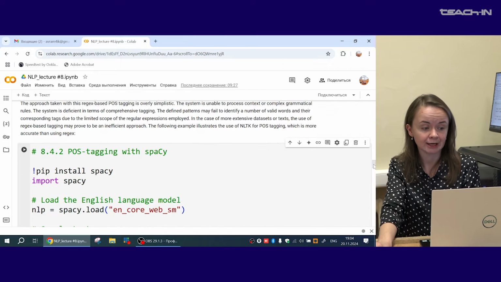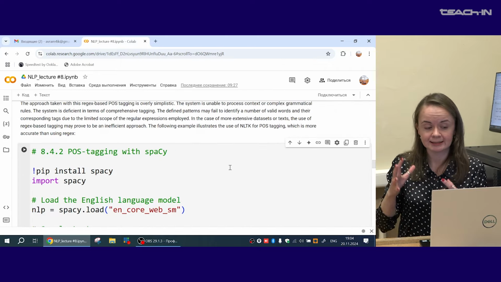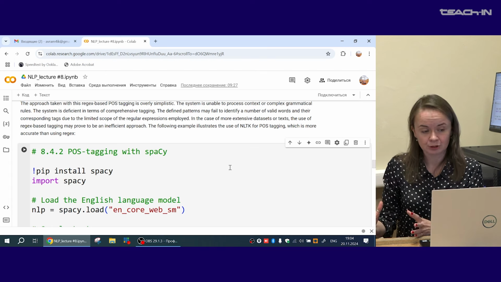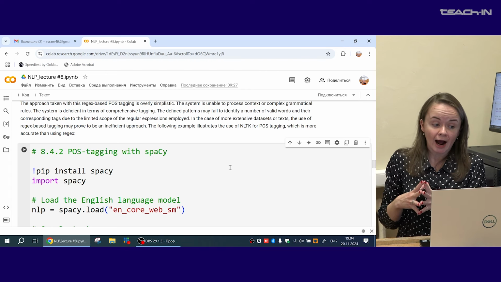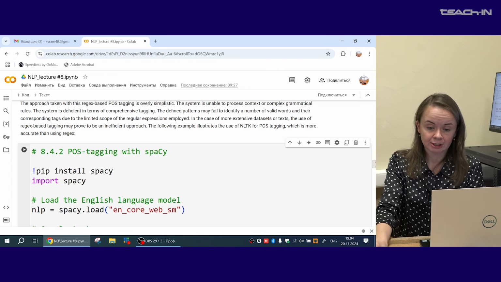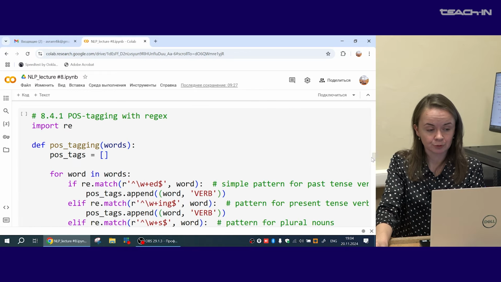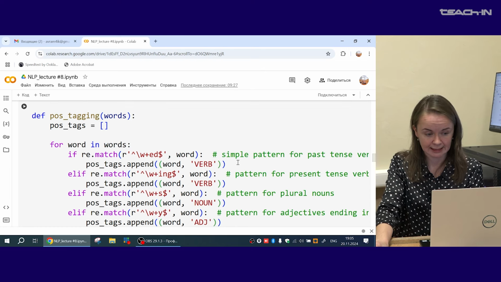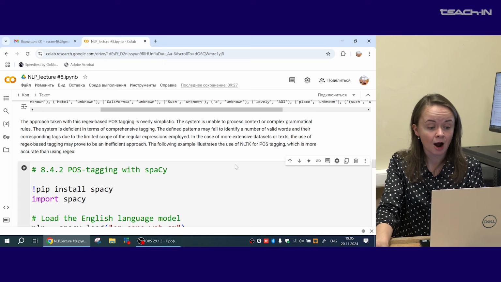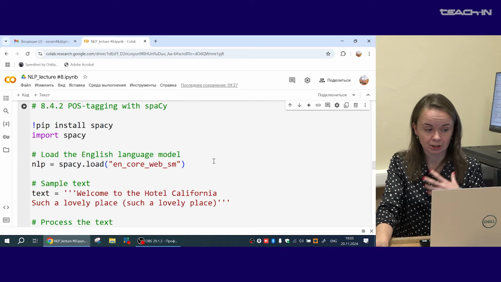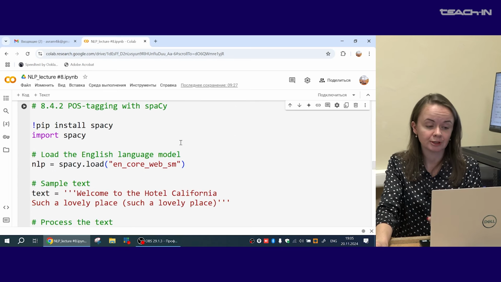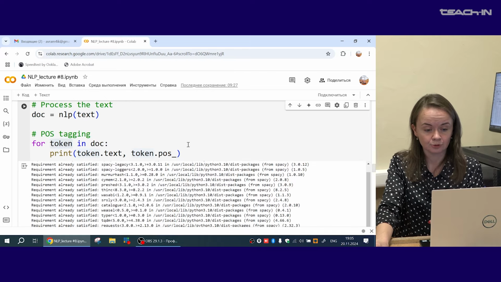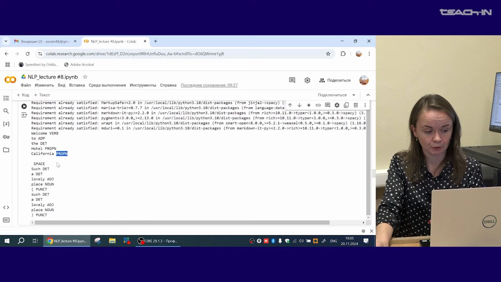So part of speech tagging, once again, is normally done even at the pre-processing stage. In your case, you might just look for some particular parts of speech with regular expressions, then you just choose the parts of speech here and set them as patterns. Or if you are interested in analyzing the whole document or the whole corpus, then you can use Spacy to do part of speech tagging for the whole thing.